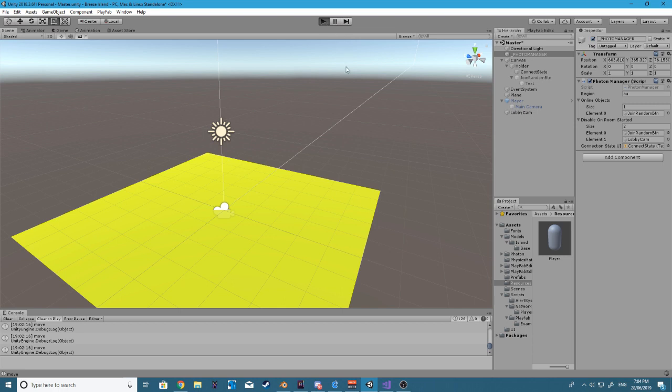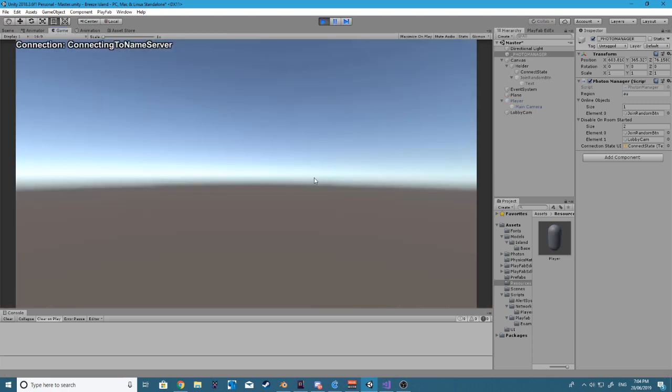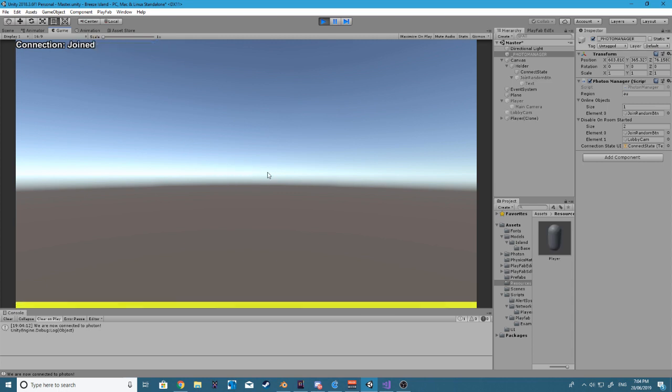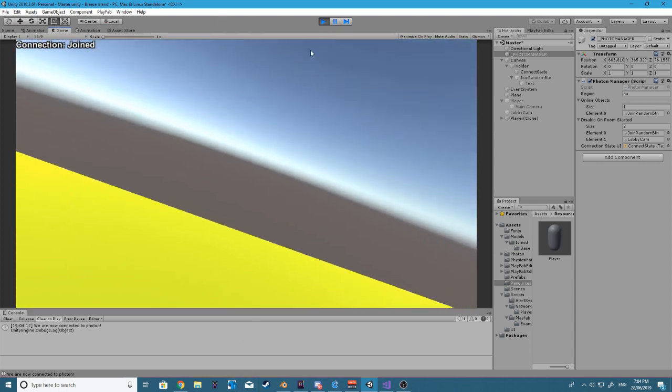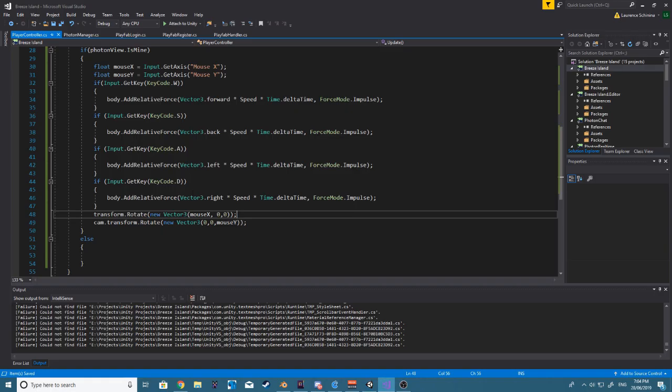So if we play this and join, and okay, the other way around. So let's just start off with fixing one. So first rotate is our transform.